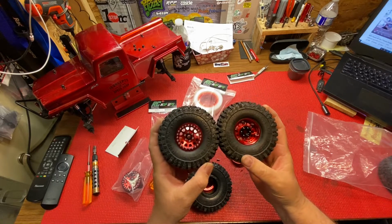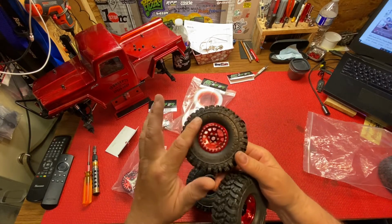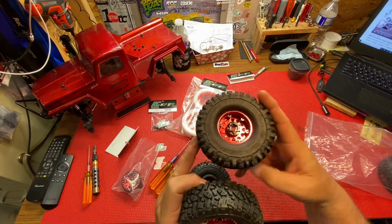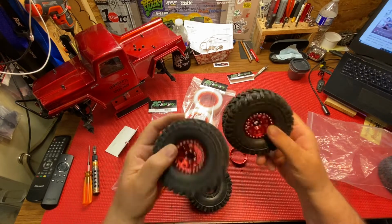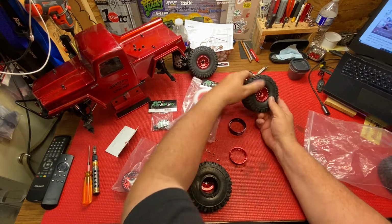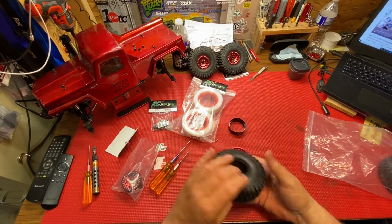From what I was told, there's no pattern on these. But I like the rim the way it sits on this one. I tried it both ways than this side. It's a little more sunk in on this side, and a little more out on this side. So that's the way I'm gonna do it.